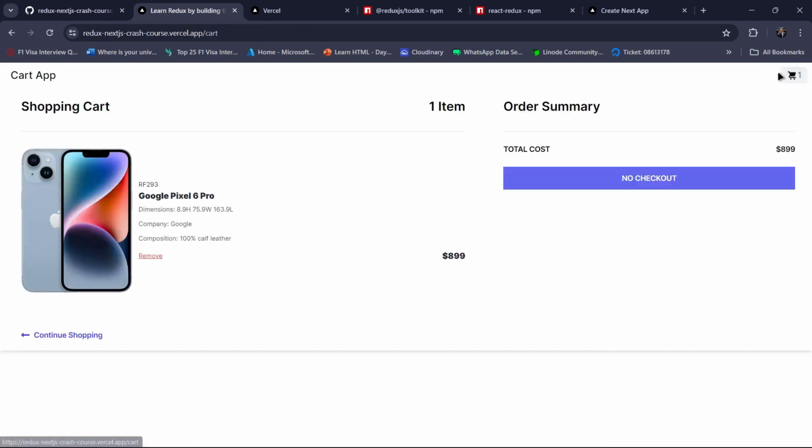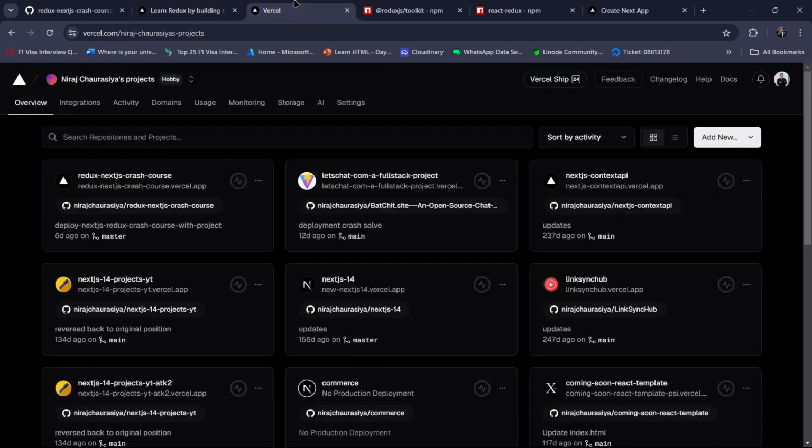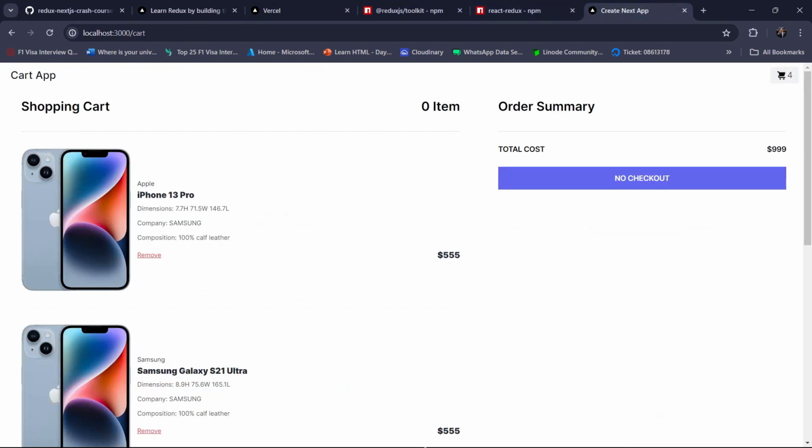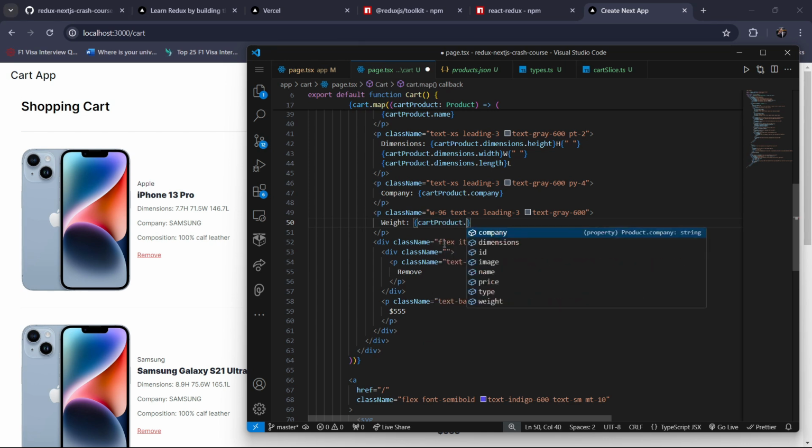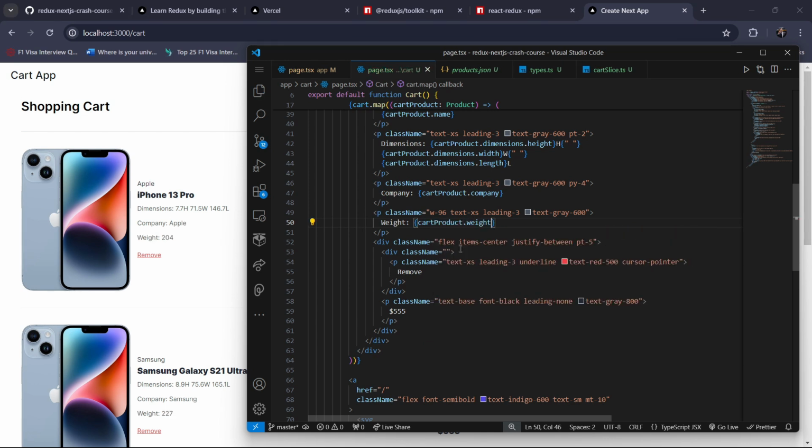So I will add this card, and you will see this composition. Okay, so instead of composition I will just write its weight, card product dot weight. Yep. And instead this I will write card product dot price.